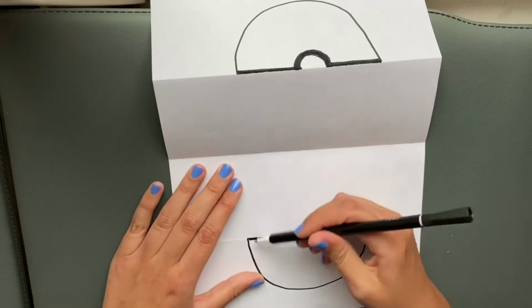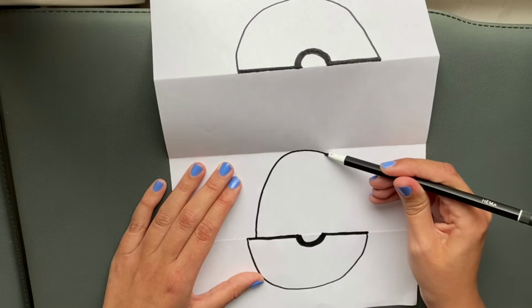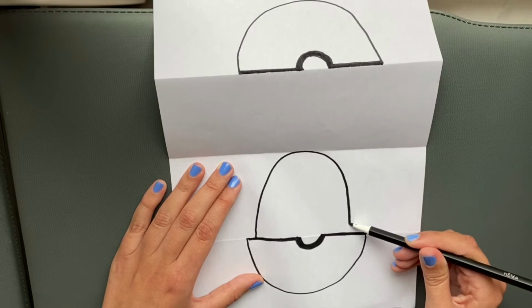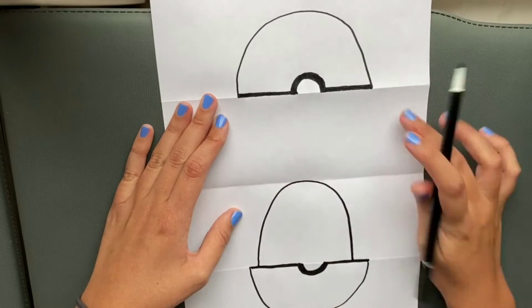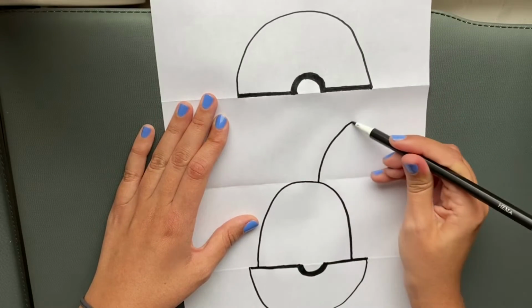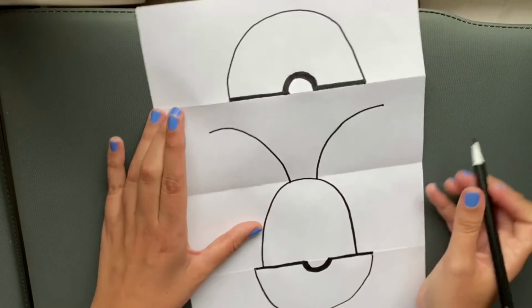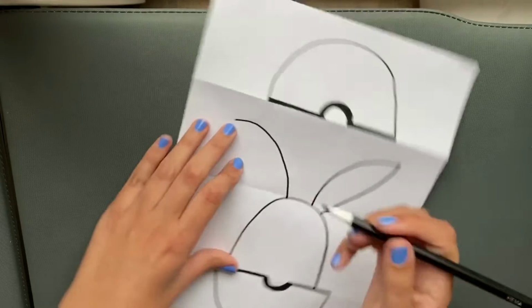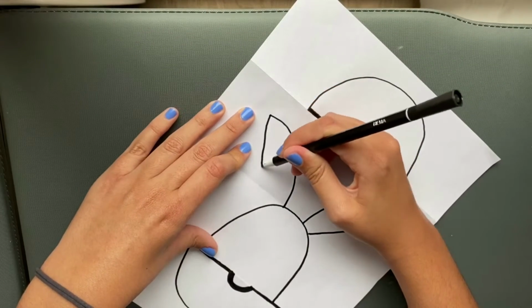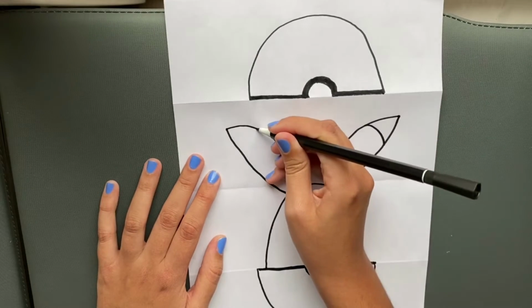We are going to start with a circle, the body, up and down, like a U shape. Now we are going to draw the ears. One and two. They have to be big and long. Now we are going to finish the ears. One and two. Perfect. Now we are going to draw two lines like this.